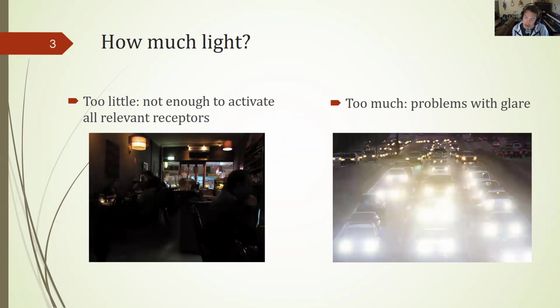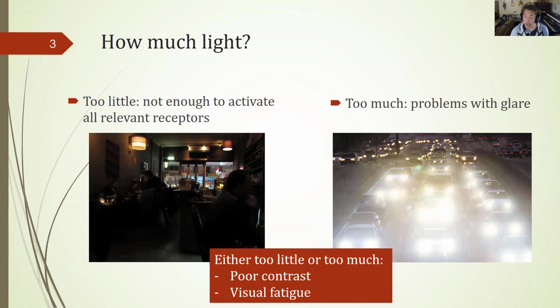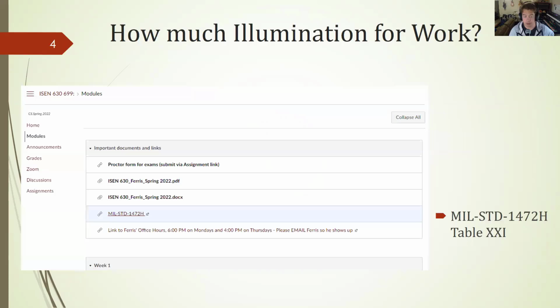And we don't want too much light. Not only can things get washed out, but then we can have glare problems. And when I go like this, I'm talking about my reaction to glare, which is usually painful and/or debilitating light that is scattered across the retina, and it interferes with our basic intended visual processing. Okay, so in each case, too little or too much, we don't have the contrast we need. We don't get the darks and the lights. And this causes visual fatigue. It adds extra strain on the eyes to be able to make those distinctions.